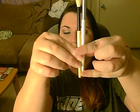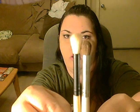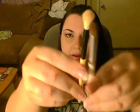Yeah. But this is the dollar one because I happen to have and use the dollar one. Just look at the difference from the size. And then look at the difference from the bristles, how long they are on the other one. In comparison, you can see that.